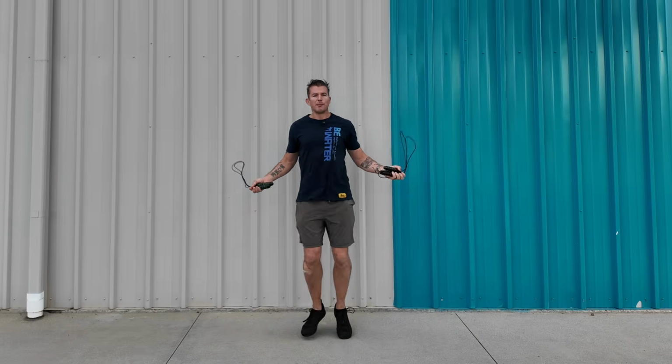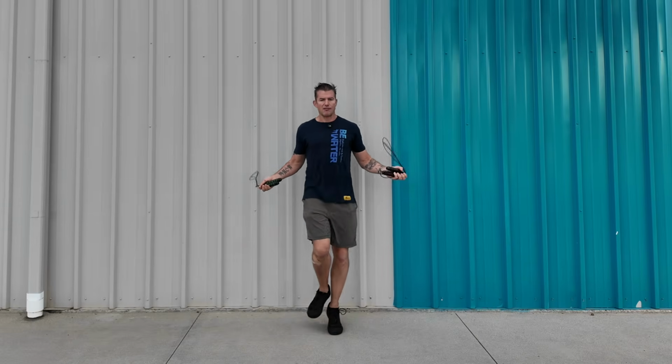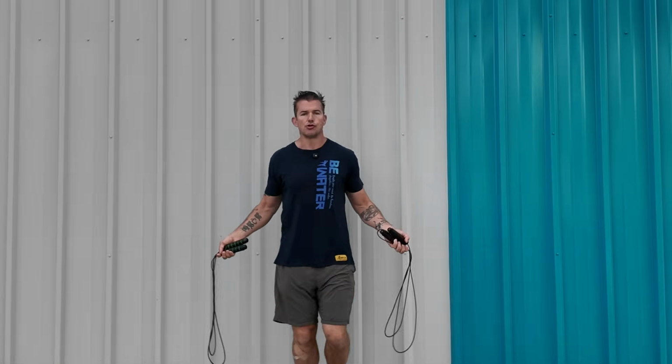So already you're going to be reaping the benefits of jumping rope, but you're not going to be catching your feet on every single rep. And over time, this will teach you the rhythm and coordination to actually start doing jump rope. I do not have double-blind studies or deep scientific validation for this method, but I can tell you in my 25 years as a coach, I have seen it succeed far more times than I have seen it fail.